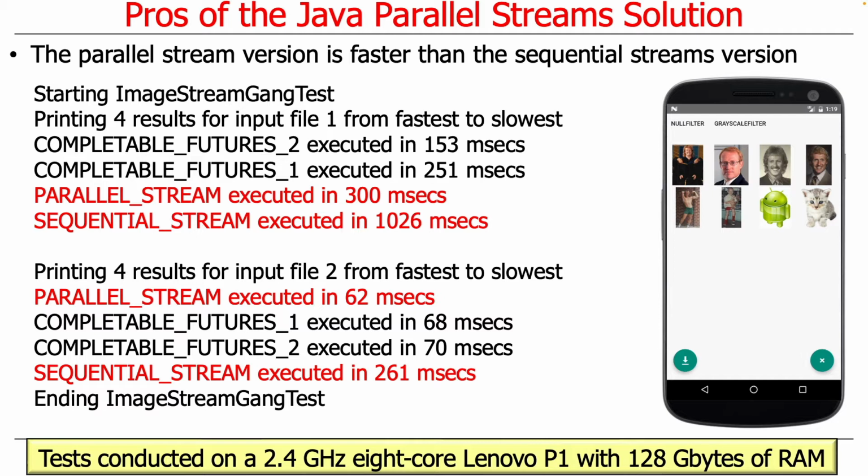And as we talked about before, it doesn't give you as much of a linear speed up as other more CPU-bound programs might do, like the ImageStreamGang program that searched for the phrases in the complete works of Shakespeare. And that's because this is an I/O-bound program, so there's going to be a lot of sharing of things like the file system, like the network, and so on. So even though we're getting a win, it's not an n-fold win where n is the number of cores.